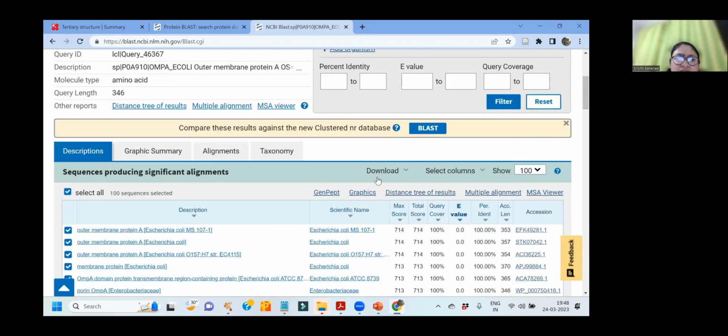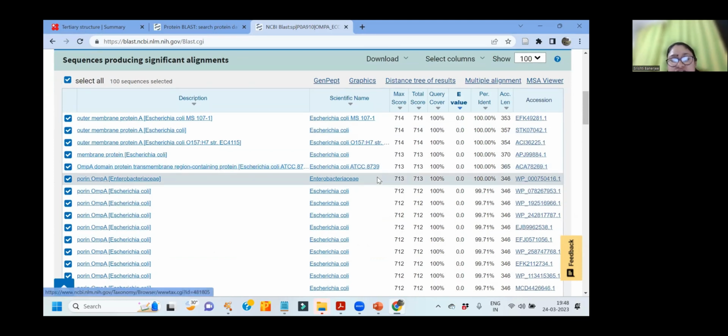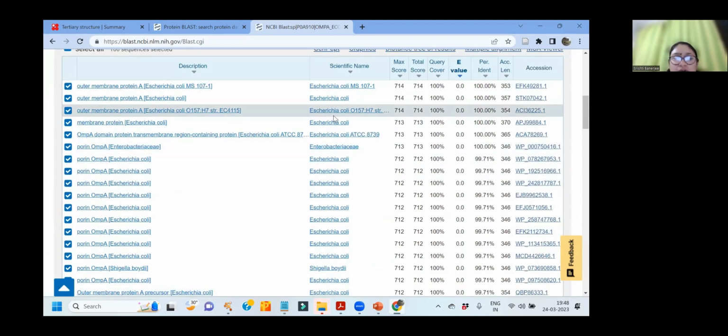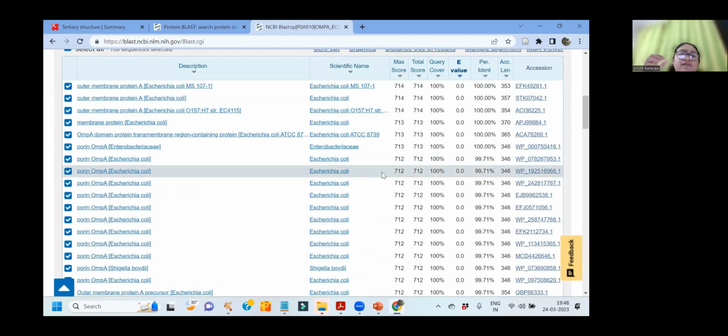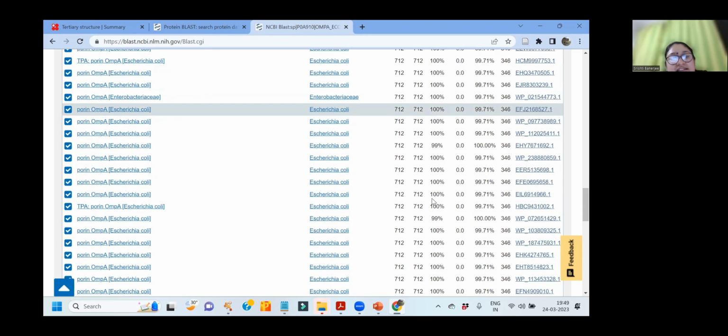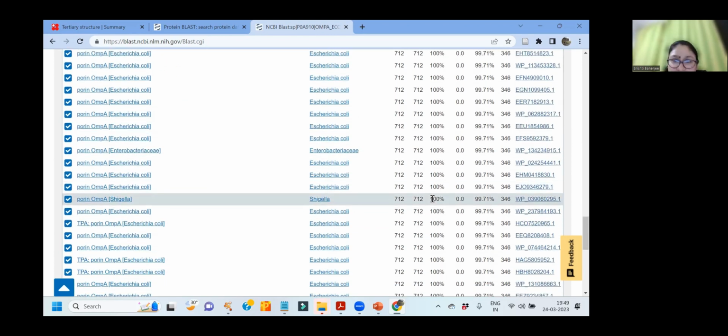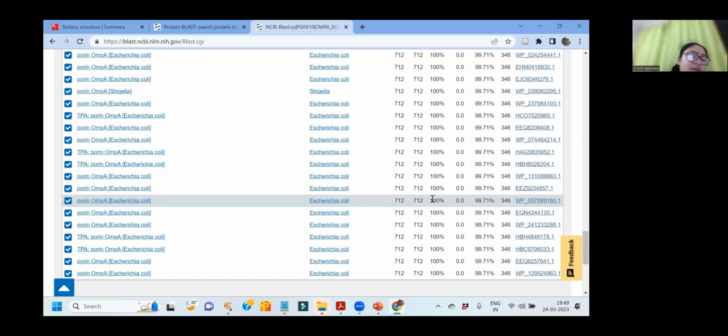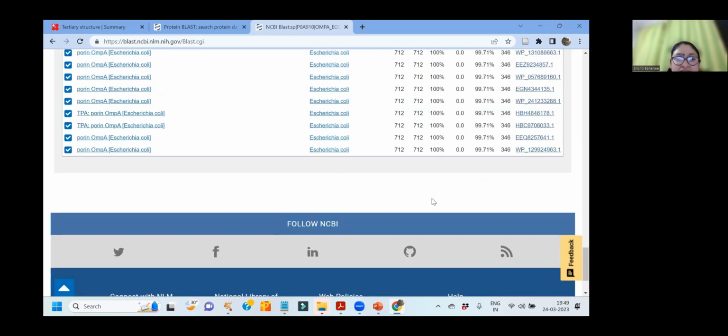Now I'm not getting into details of how these values are determined. BLAST is actually used to see, for your query, whatever protein you pasted and are searching, how much aligned or how similar it is in terms of coverage to other organisms, how much it is related. So that is using this 100% coverage. These are generally used to find out the evolutionary relationship between proteins, like how a particular protein has been generated, whether it is a paralog or an ortholog. So that is what BLAST is used for.